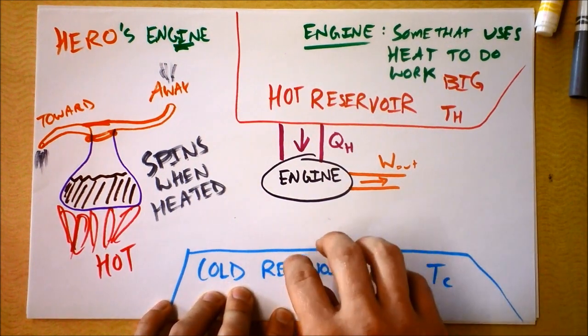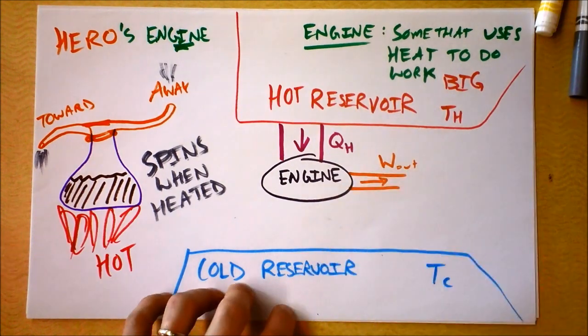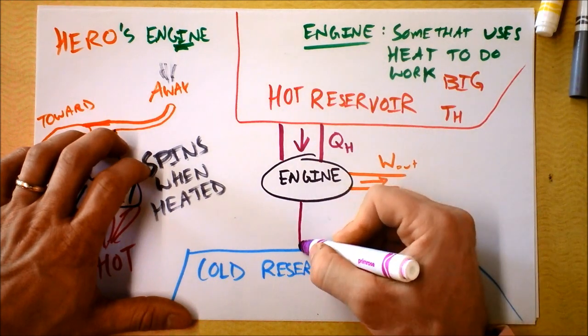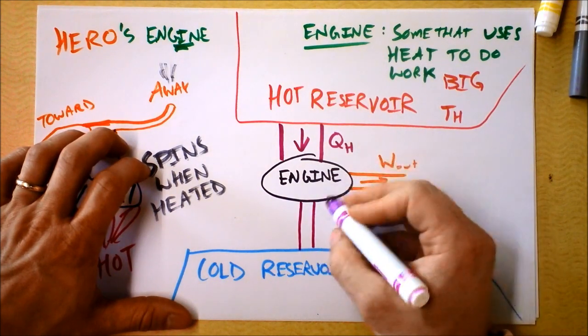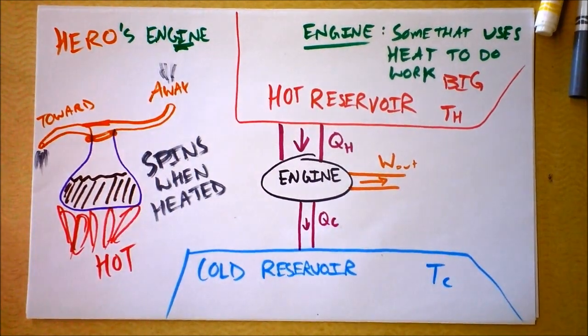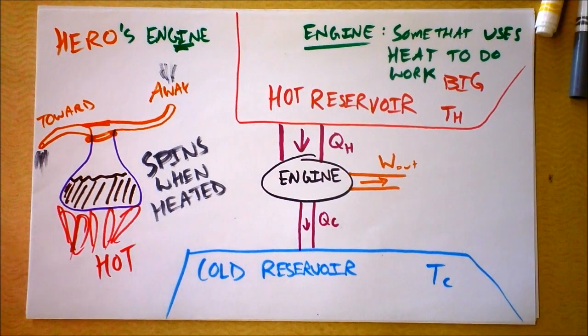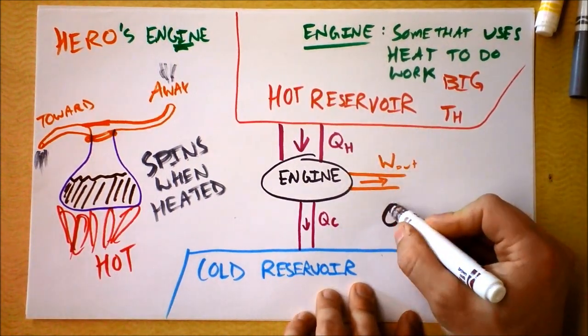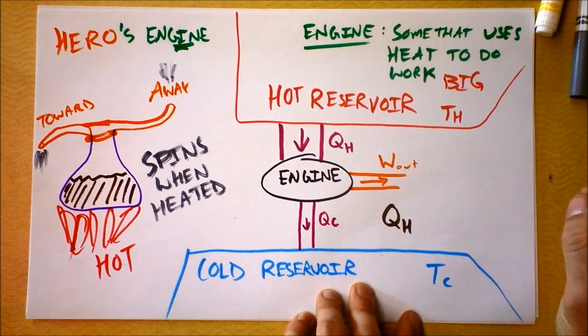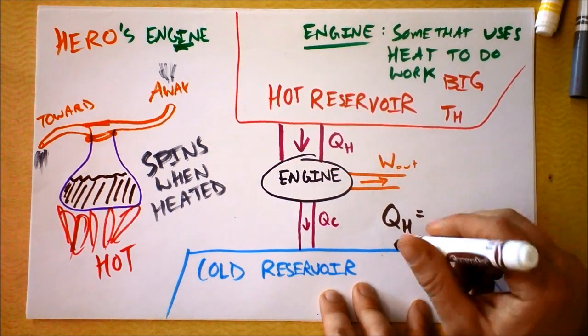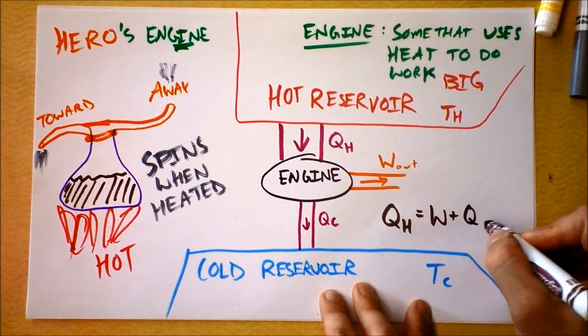Here's where the cold reservoir comes in. You must be wasting energy every time you use an engine. There is no way around this. The physics requires that there's some dumped out energy here. The waste heat is called QC. We could make ourselves an equation. What I'm saying is the energy is conserved. This equation will be the conservation of heat, energy, and work. The energy coming in must equal the energy going out. So QH equals work plus QC.